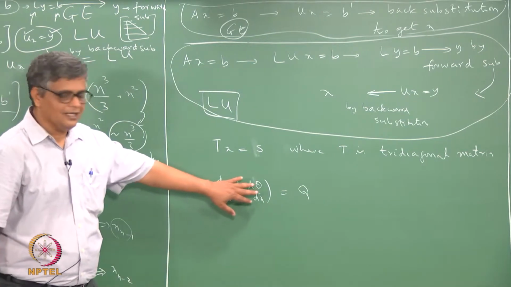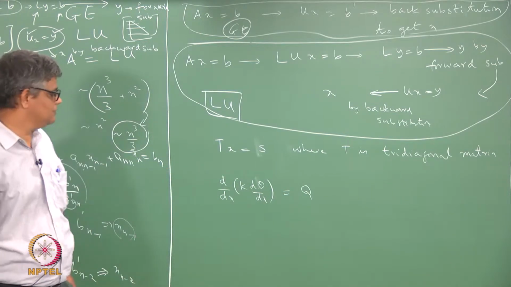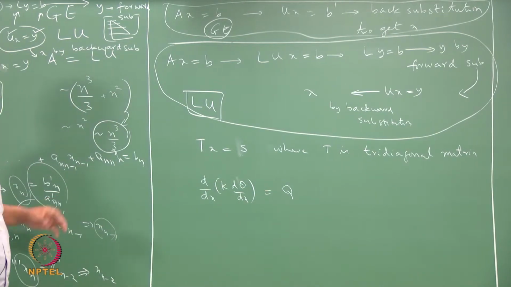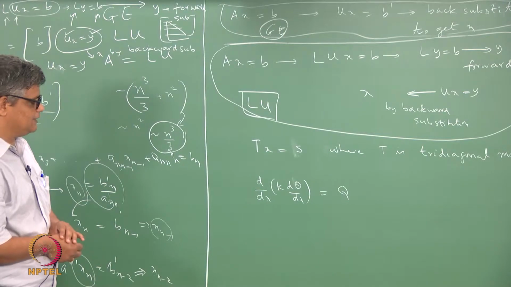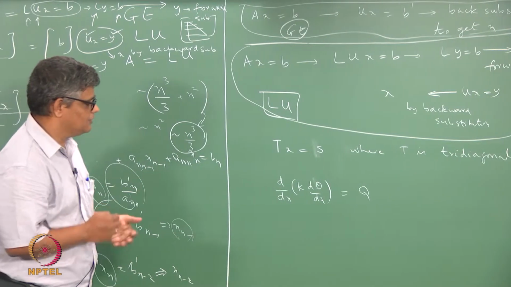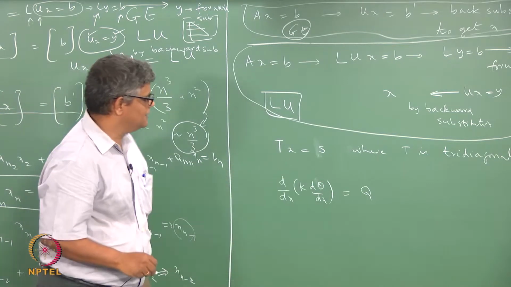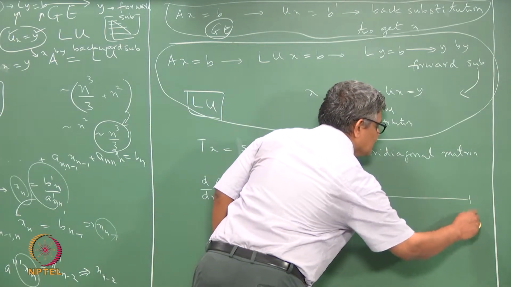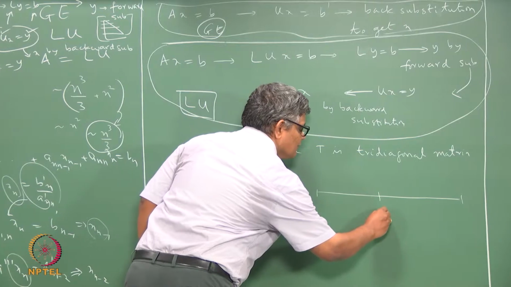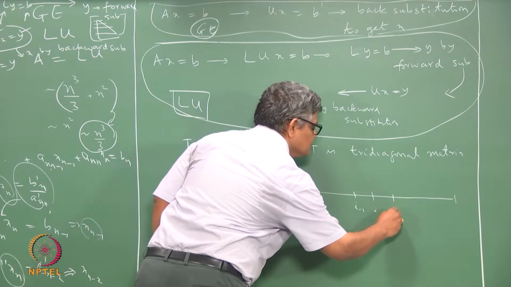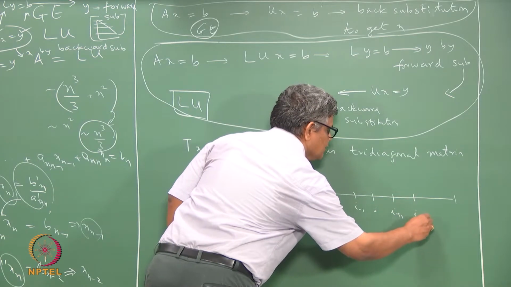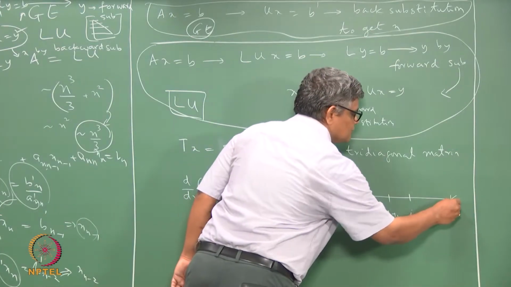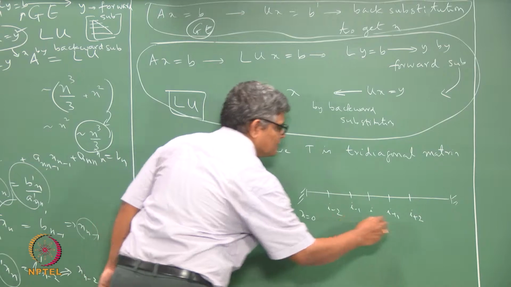So, this is one dimensional steady state heat conduction equation where k is the thermal conductivity, theta is the temperature, and q is some heat source or heat sink in the appropriate form, for example volumetric or area wise and all that. So, we have this equation, and this is a one dimensional problem. We have x going in this direction, and we can have i here, i minus 1 and i plus 1, i plus 2, i minus 2 like this. The boundary conditions at x equal to 0 and x equal to L are specified.